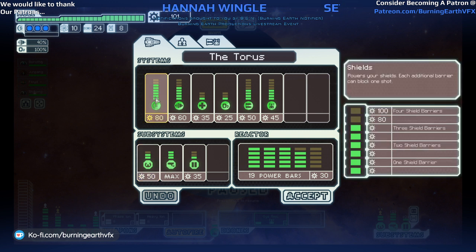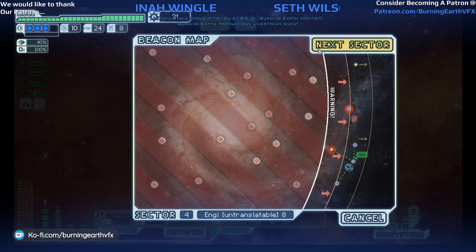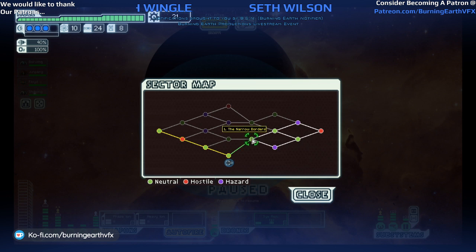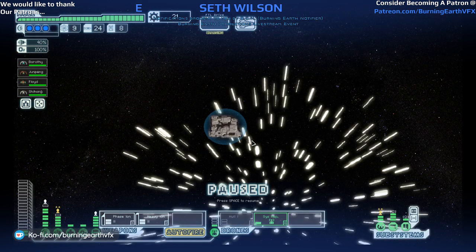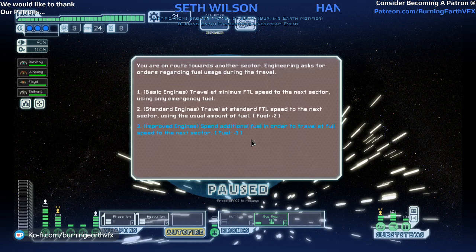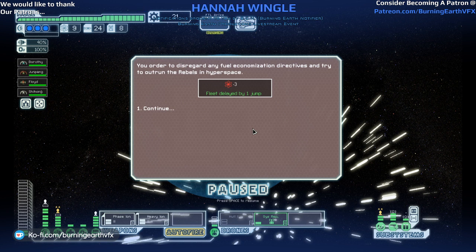I think I'll upgrade my shields. The narrow borders. Okay, let's go. You are en route towards another sector. Engineering asks for orders regarding fuel usage during travel. I think I could spend additional fuel in order to travel at full speed. You order to disregard any fuel economization directives and try to outrun the rebels in hyperspace. So, -3 fuel, but fleet delayed by 1 jump.